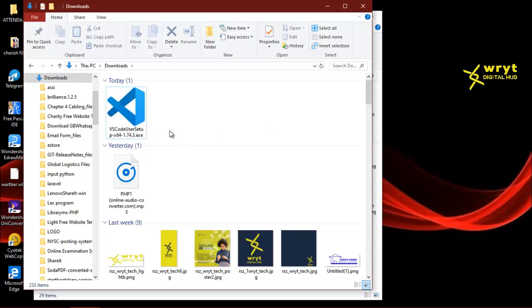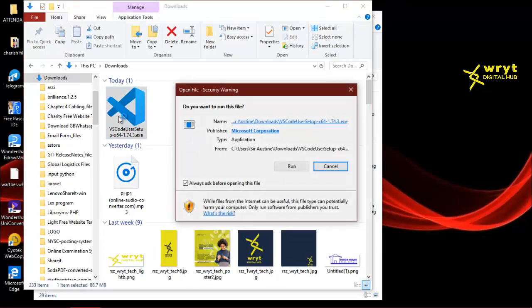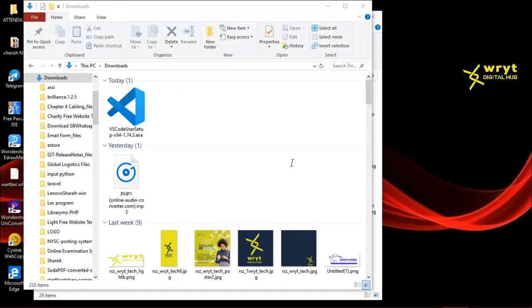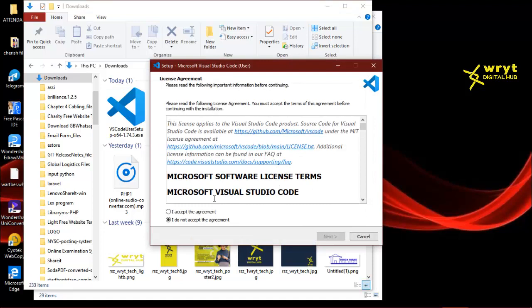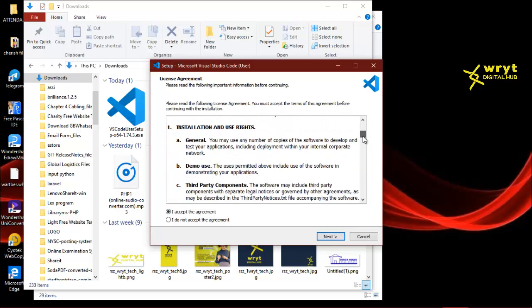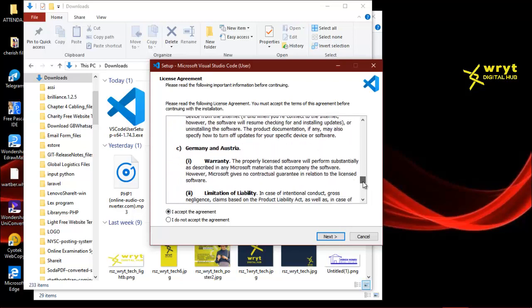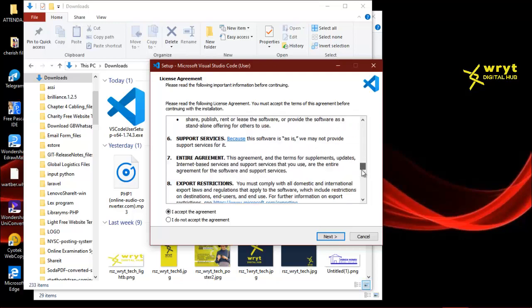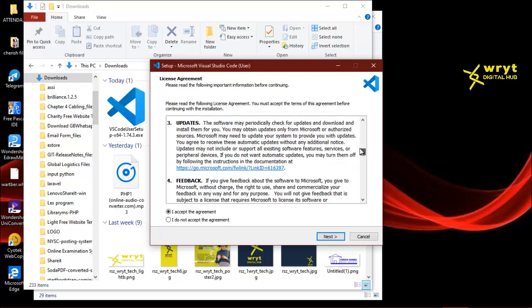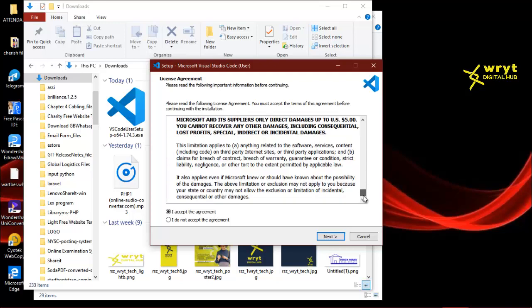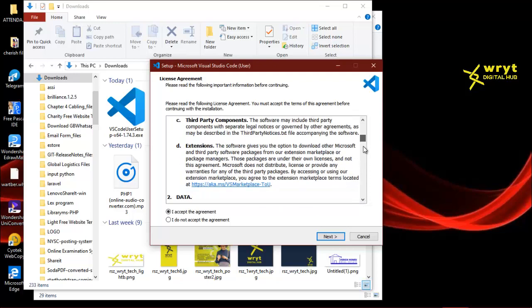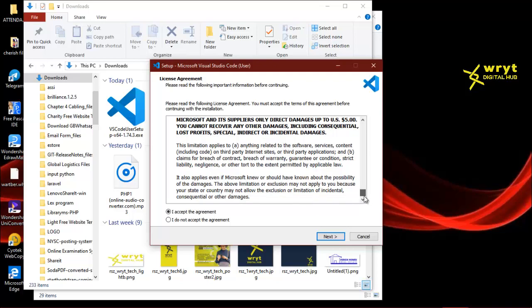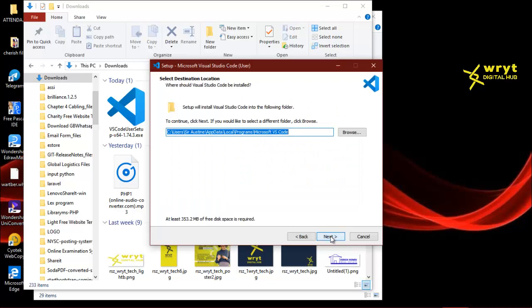So let's go about installing it. When you click, you can see the pop-up, and then accept the agreement. Make sure when you're installing any software on your device, you go through the license agreement. You need to really know what you are agreeing to. It's very, very important. Not even just Africans, everywhere in the world, most people don't want to read these things. So make sure you read through before you accept the agreement. Then you move on. You don't need to worry about where it's installing for now.